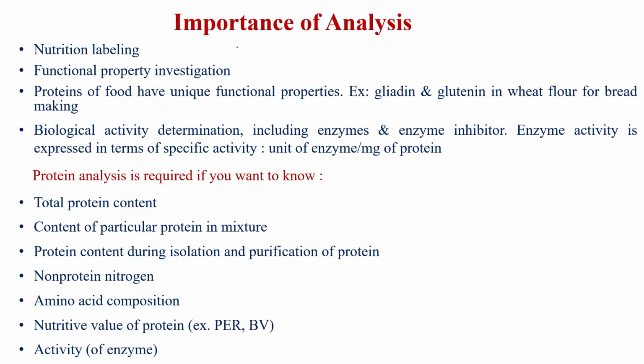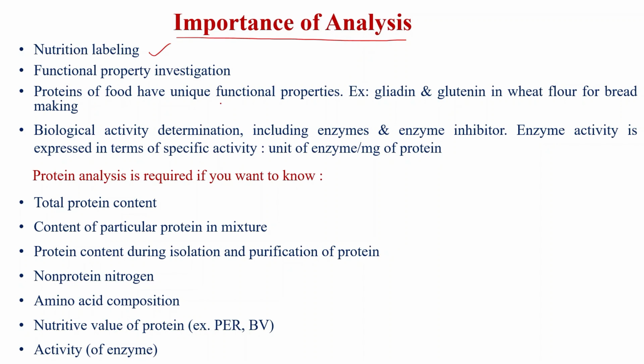Now, why go for the Kjeldahl method? Why determine the protein content in different samples? One is nutrition labeling. Say a new product has been developed by NPD, and we want to label how much protein, how much fat, how much of the different constituents are there. Then for protein determination, we can go for nutrition labeling. Then functional properties. There are many functional properties of proteins, like foaming, emulsification, gelation, viscosity, water absorption capacity, and solubility. Obviously these depend on the different types of protein in the sample, and overall protein will be required for their determination.